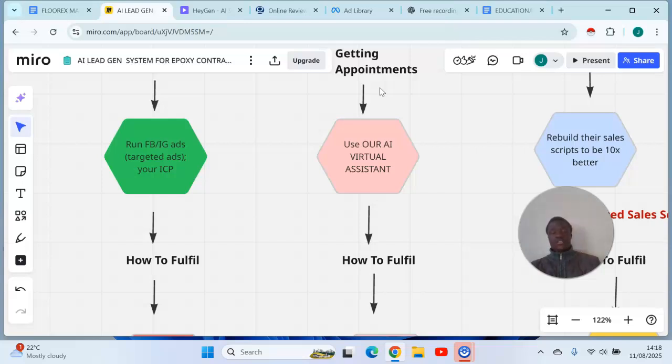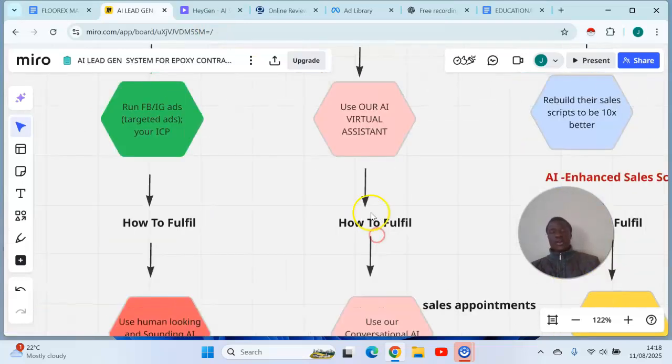So what happens is we have our AI virtual assistant, and at this point, after the lead fills in the form, the name, the contact, the email, our AI virtual assistant is going to engage immediately without wasting a second. Guys, you need to understand, getting leads is so expensive nowadays. And so if you're getting leads and you don't have a backend system that is engaging or nurturing those leads, you're basically wasting money.